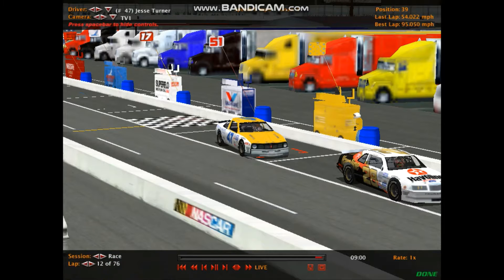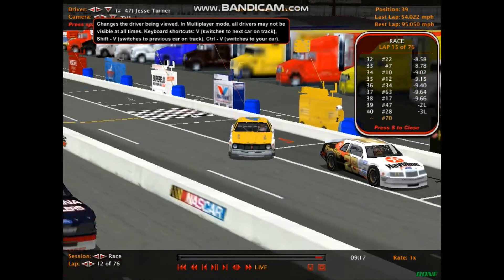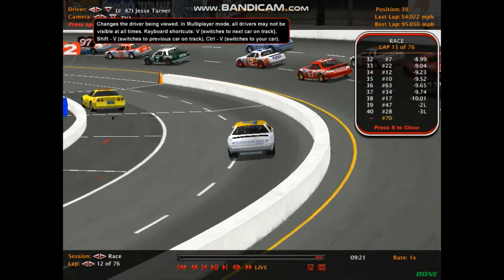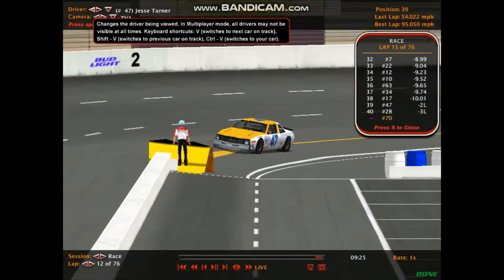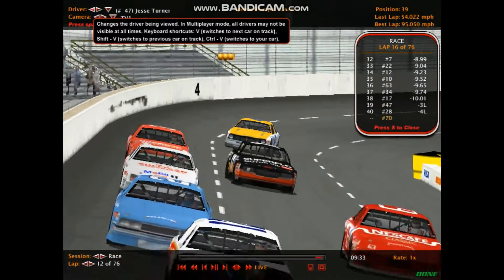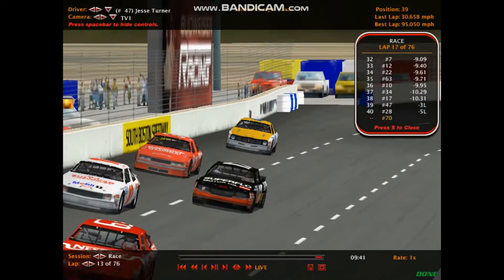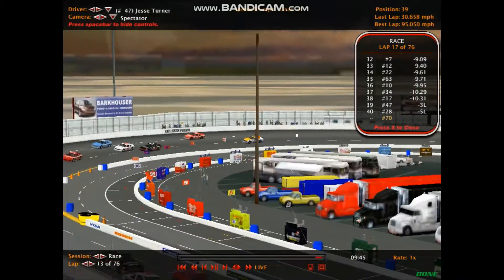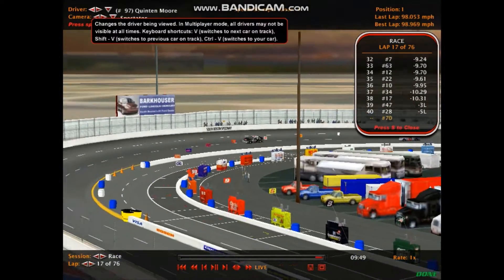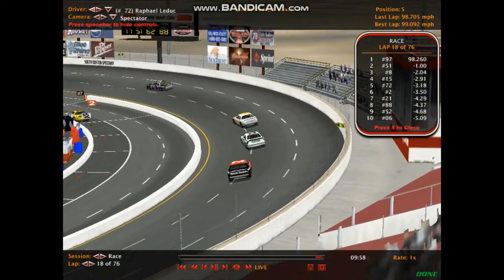Two unscheduled stops at South Boston Speedway. Batson is now being put three laps down, Turner being put two laps down. Turner is now pulling off pit road, running the 35 mph pit road speed limit, and he's back on track — now three laps down in this race. Batson is four laps down. Turner has pulled ahead of Batson. Quentin Moore continues to lead as Laura Chung is now the new second-place runner. Third is Cole Deaver, fourth Stephen Colon, fifth Raphael LeDuc, sixth Dylan Young.